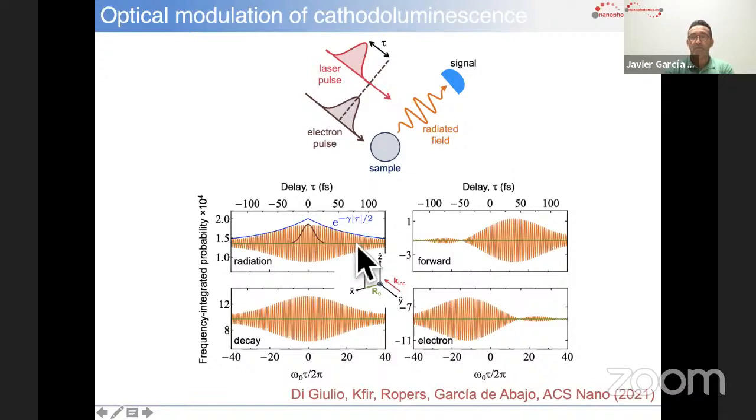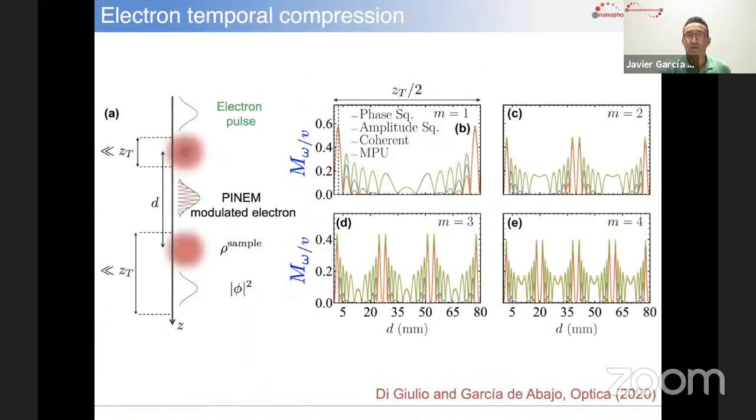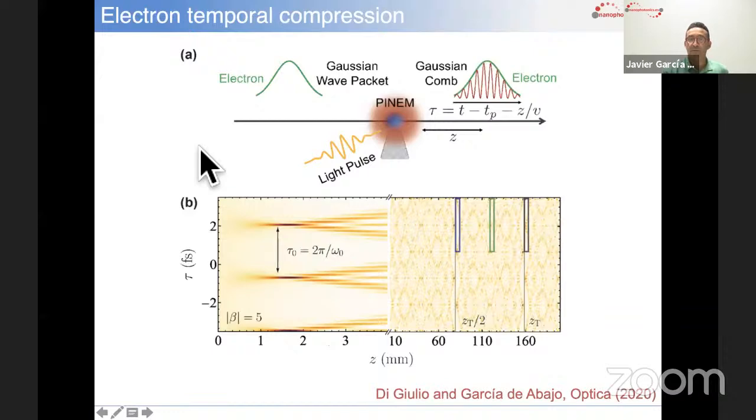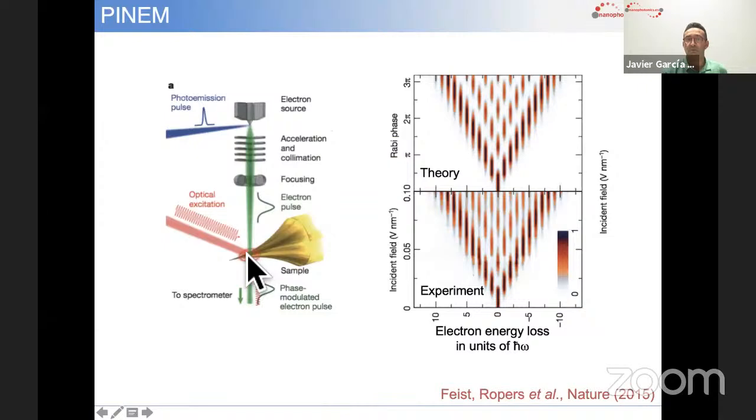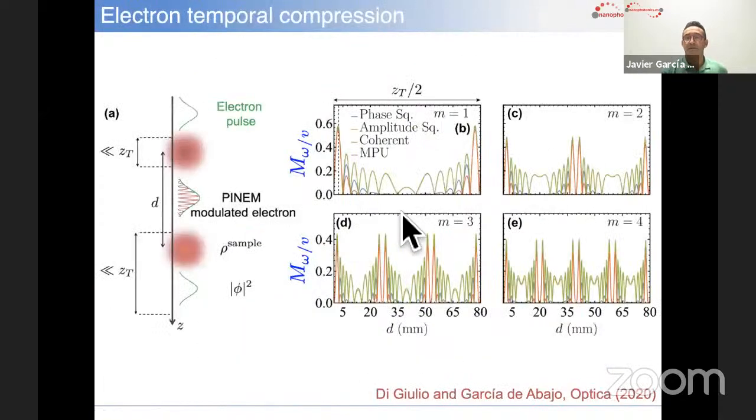All of them sum up to 0 because energy is conserved, but you see some dependence on the delay between these two, electron and laser probe. This is a study we've been looking at here in which, instead of using laser light... so far I've been telling you this is using laser light, and typically you use the laser to produce this modulation. A laser has certain coherence properties, so these are coherent states.